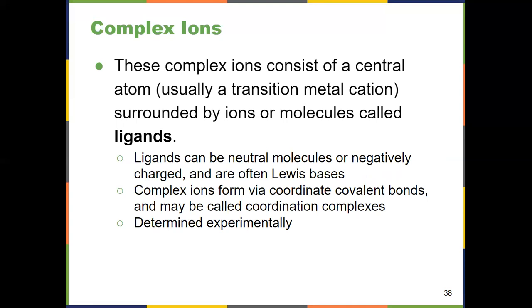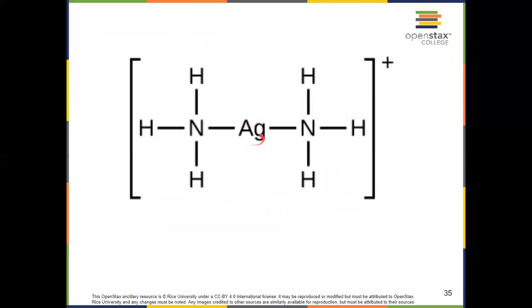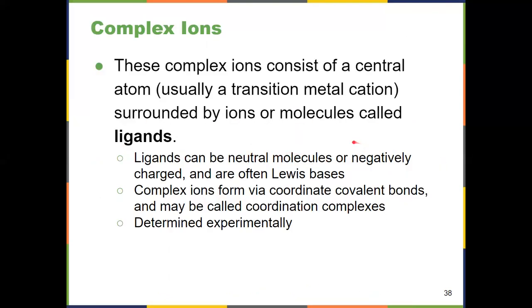The complex ions, these coordination compounds, typically contain a metal center atom. It can be other things, but nine times out of ten we're dealing with a metal in the middle surrounded by ions or molecules that are bonded to it via coordinate covalent bonds. That's why it's called the coordination complex. But another name for those ions or molecules that are attached to the metal, like we have here, metal in the middle, molecules attached to it. Those are called ligands. So here I've got two NH3 ligands that are bonded to silver. They can be neutral or negatively charged, and the ligands are Lewis bases that bond to the metal in the middle. The metal is the Lewis acid.